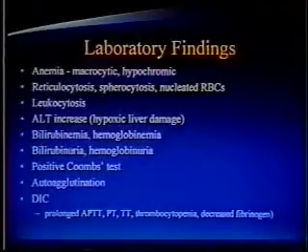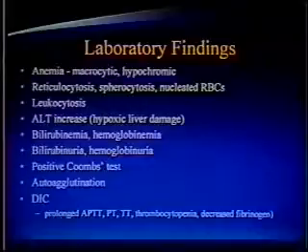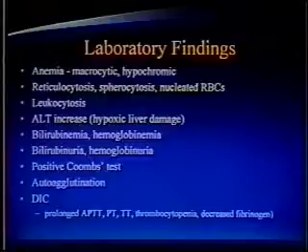The laboratory findings then, usually it's an anemia. It's classified as macrocytic and potentially hypochromic. Elevated reticulocyte counts, nucleated reds, and spherocytes. The white blood cell count is usually high. And remember, Annie had a really high white blood cell count. And if you recall, she had a left shift back to metamyelocytes. And you will learn that left shifts with increased numbers of metamyelocytes or band neutrophils can be associated with infection.